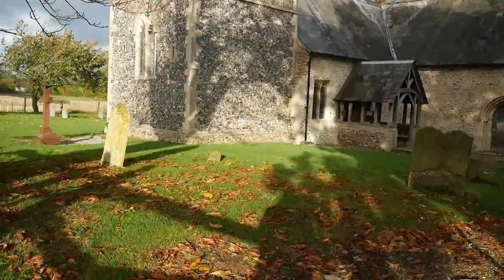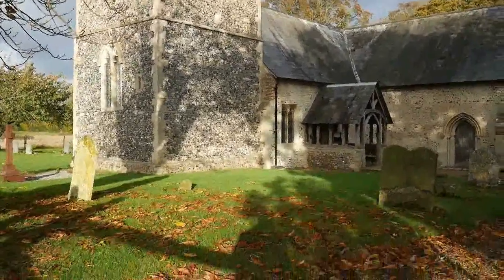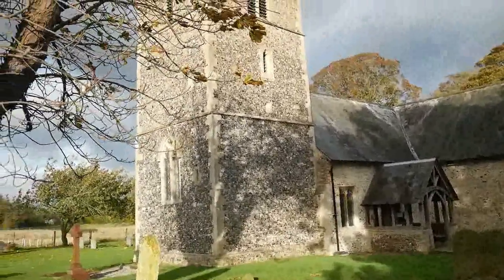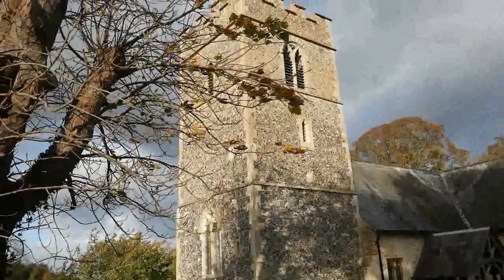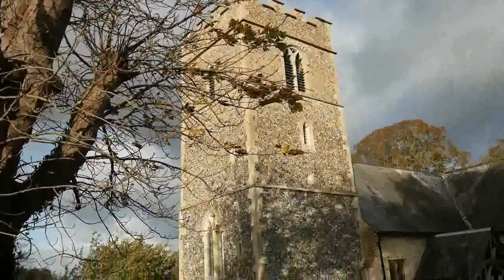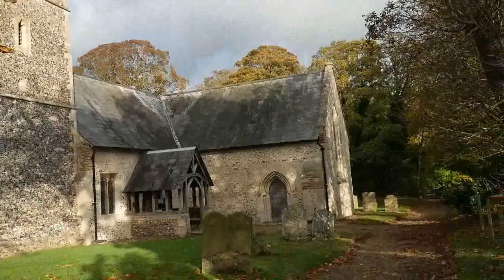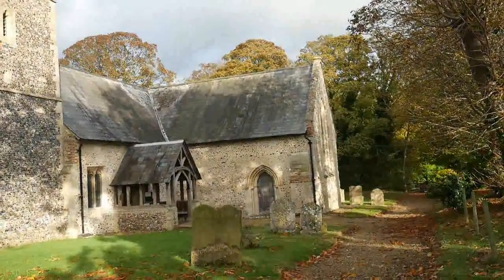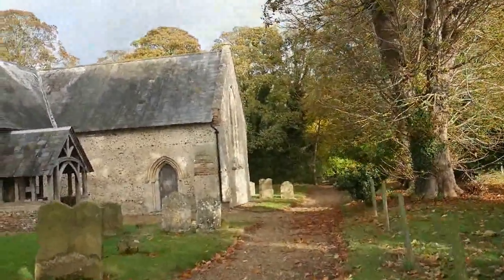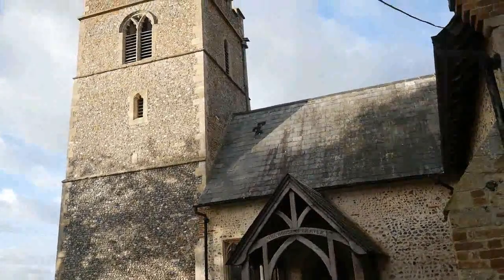On this side of the church you can see that there is an extension coming outside. You've got the little porch and the extension, but I have a suspicion that the extension is the older part, and that the main body of the church is slightly newer. I've seen a few churches like this before around here, with the extension coming out the side. Nice shot of the tower there, the sun shining on it. And you can see here the gravel path that comes up where the congregation will come. Beautiful. There again, the lovely porch. It's a lovely setting there.